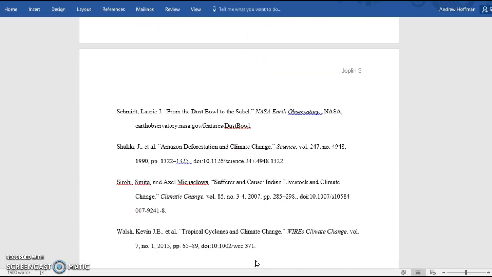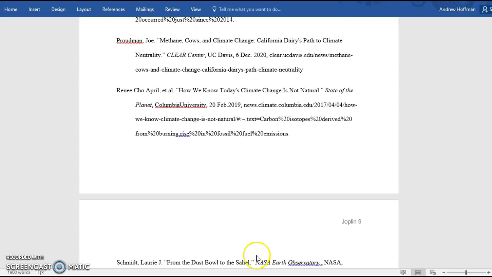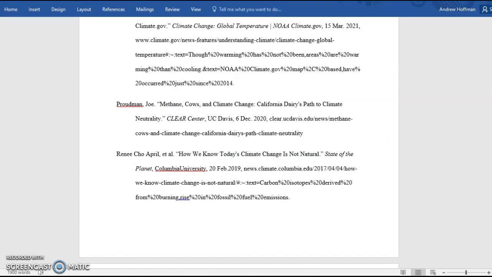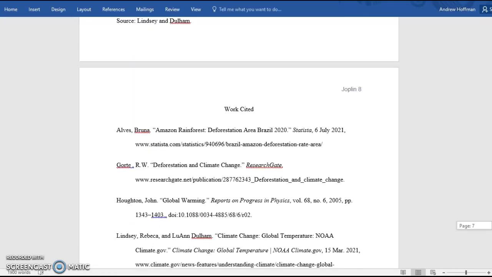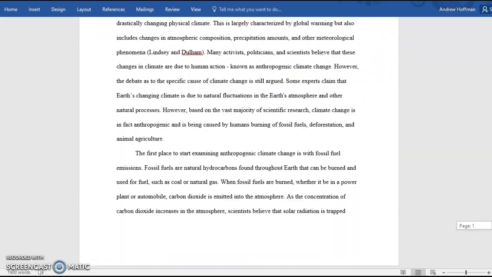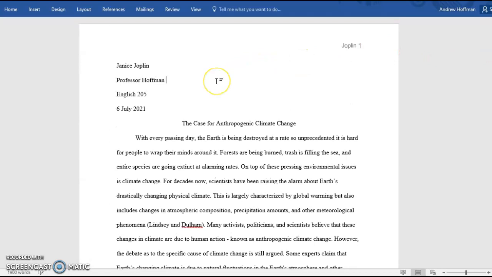It should be clean, straightforward. This is a very, very nice look. Now, is this paper perfect? No. As a matter of fact, just going through this video, I can see some mistakes in the paper. But that's okay, because nobody writes a perfect paper. I don't write perfect papers, at least not without some serious editing, re-editing, and editing again. What I'm hoping for is something very clean, straightforward, argumentative, well-researched, well-structured, and I believe that's what we have here in Janis Joplin's piece.